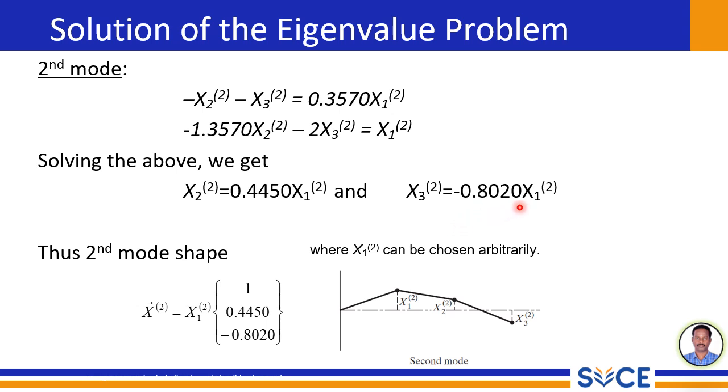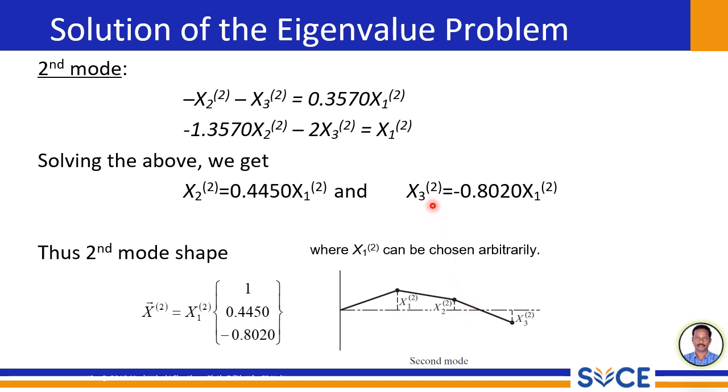So for these values, to determine and draw the second mode shape, I am drawing on the x-axis the length of the system, and the y-axis corresponds to amplitudes x1, x2, x3. Exactly at mass 1, I want to use x1 equal to 1. So take a scale, draw a 1 centimeter line here. Okay, then this will be 1 centimeter. If this is 1 centimeter, x2 will be 0.4450. So exactly at mass 2, you draw a line of 0.4450.